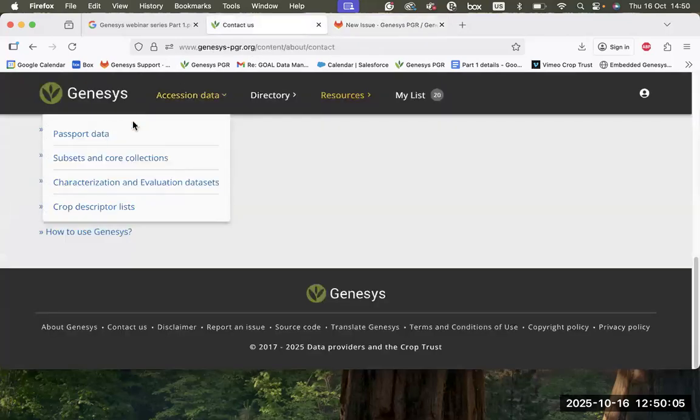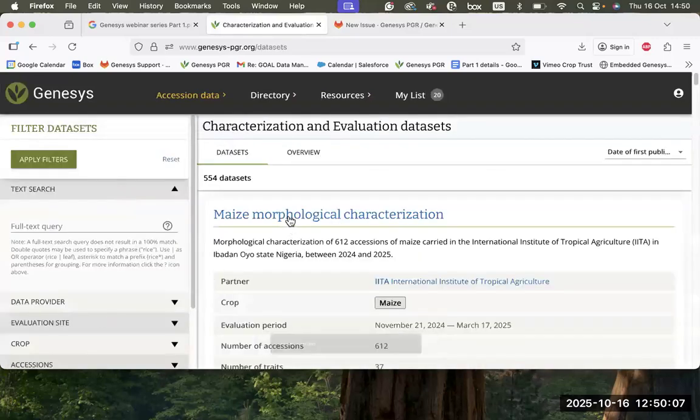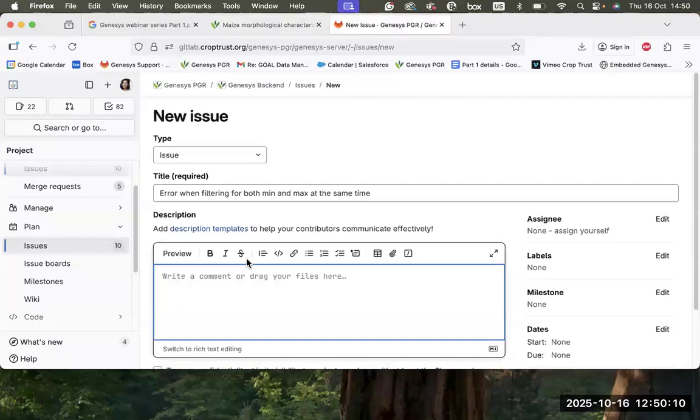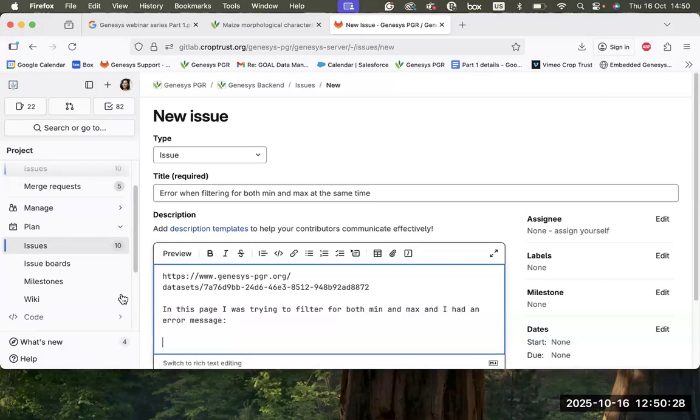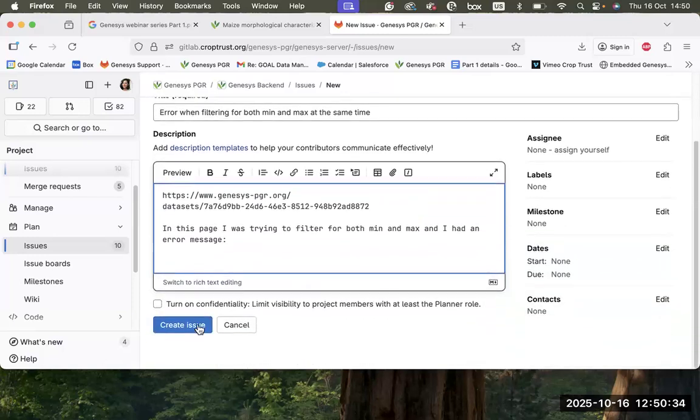For example, I encountered this issue here in this trade data set. So I copy it and I just paste it here. And I say that on this page, I was trying to filter for both min and max, and I had an error message. We would also appreciate it if you paste the error message. That would also be very helpful to us. And once you click on create issue, our team will receive this, and then we can look into it and forward it to the developers that help us maintain Genesys.